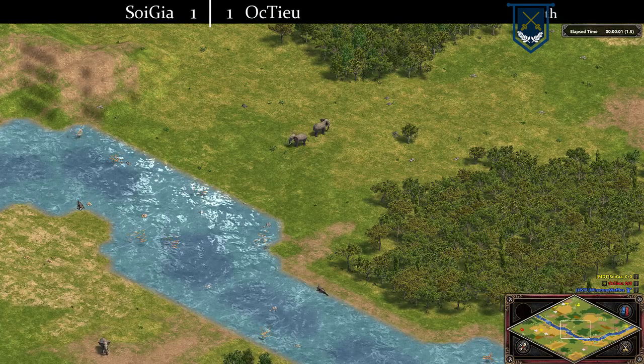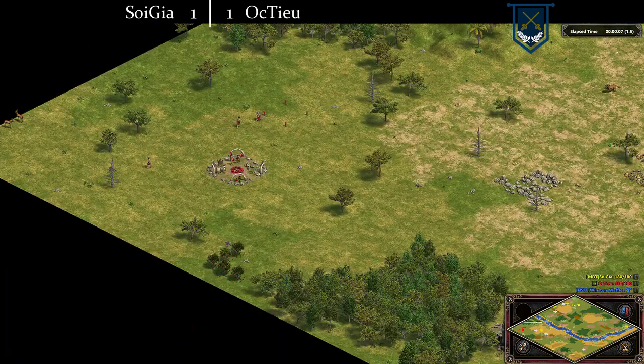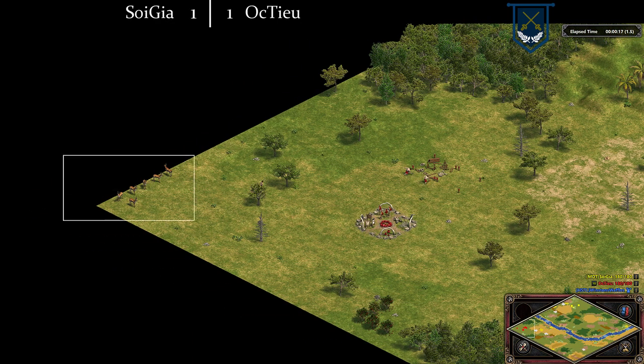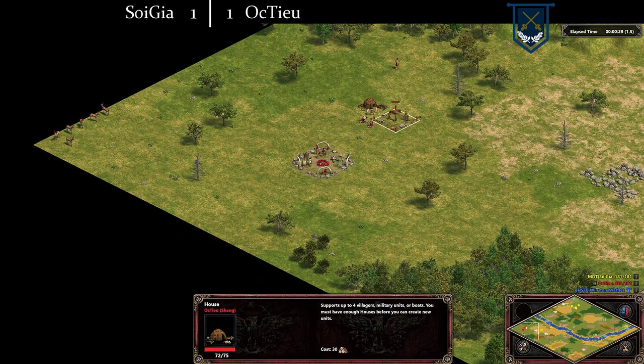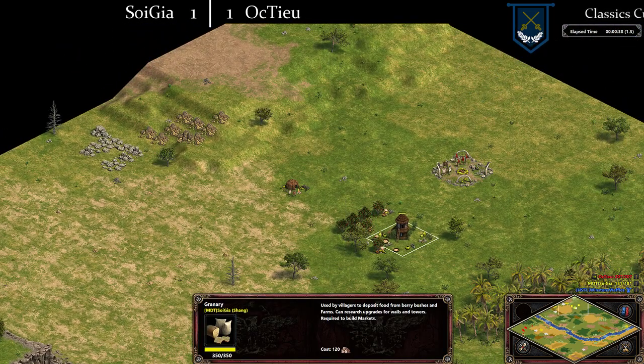Alright, in game number 3. Soi up here at 12 in yellow, and OcTieu at 9. He's got these Gazelle kind of against the wall. This can lead to issues where Gazelle like kind of glitched and stuck into the wall. But I expect OcTieu to have answers to that, ways to get around that issue.